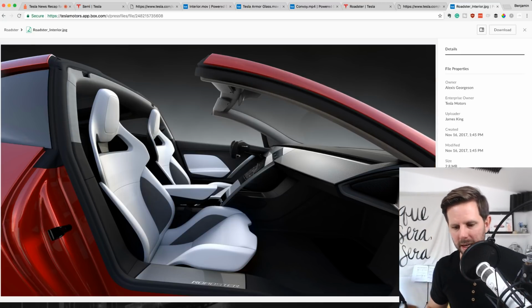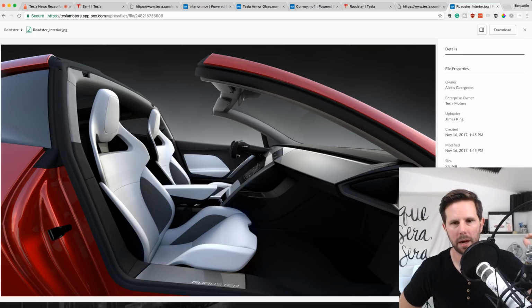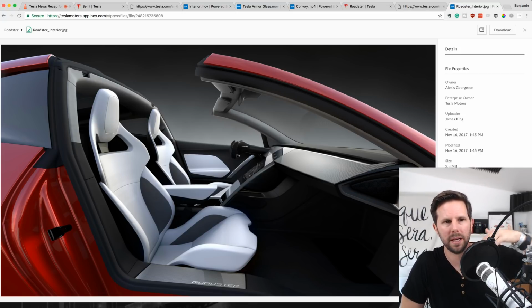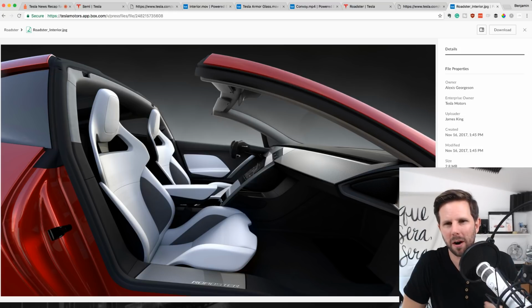So that blew my mind because the Model 3 is amazing, but I feel like with the Model 3, in the new types of consumers, probably a lot of you guys, this would be your first Tesla. I feel like maybe the ultra luxury crowd that helped start, remember, Tesla's first car, the original Roadster, was in this category as well. Wasn't really that competitive, but now, obviously. So maybe those folks that invested super early on were feeling like it was on the decline, right? Like, yeah, the Model 3 is cool, but it's not a supercar. It's not ultra luxury. So maybe they felt the brand was a little bit diminished.